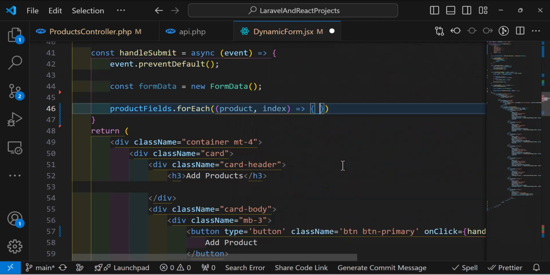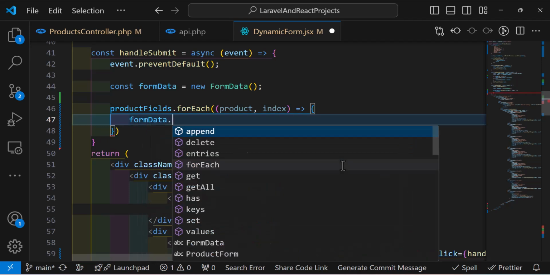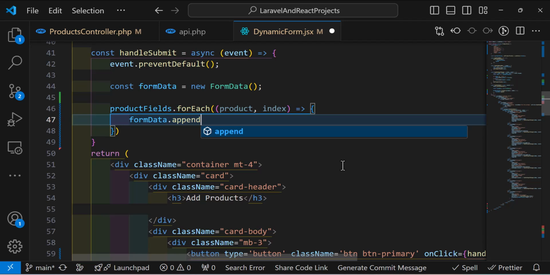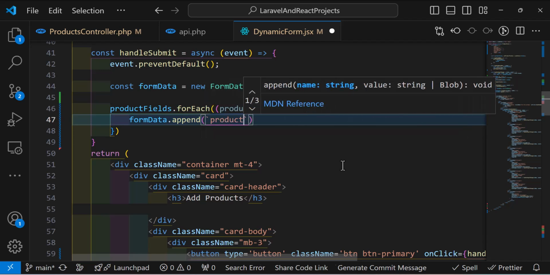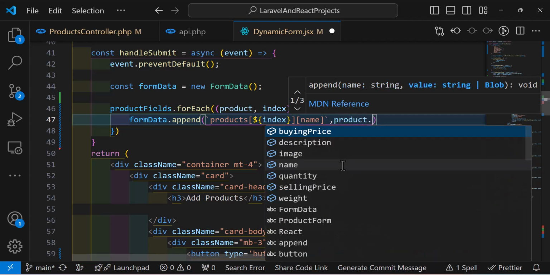Now let's append them. Let's type formData.append, and in here I want to append products array index. So in here I will type index, then the name. So let's type in here our input field name and comma product.name.